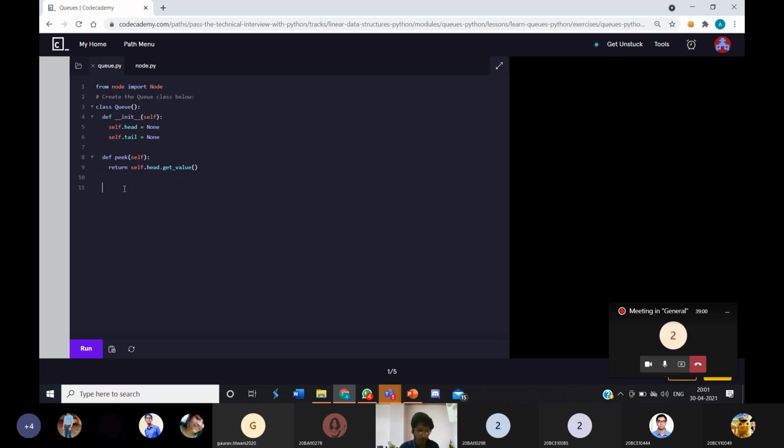Second will be the max size. Max size, what will it do? It will tell me what is the max size of a queue and how much space we have actually left, so that when we add elements to the queue, we do not really do the overflow thing that we discussed. These are the two variables that we have. All right, so let's just do it, है ना?